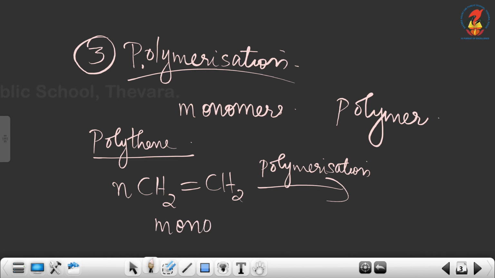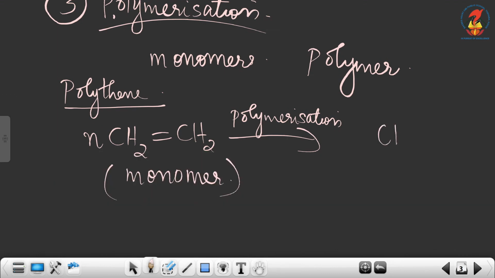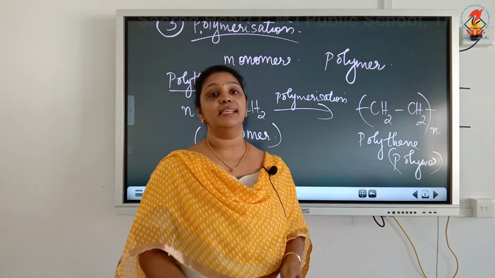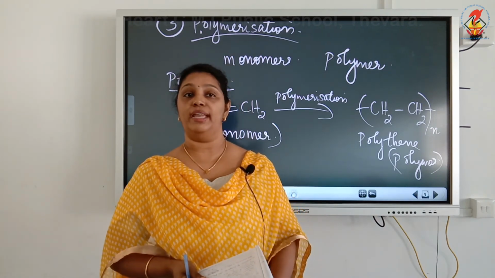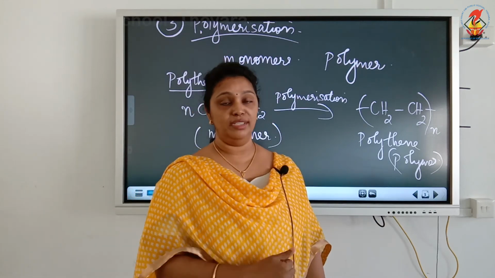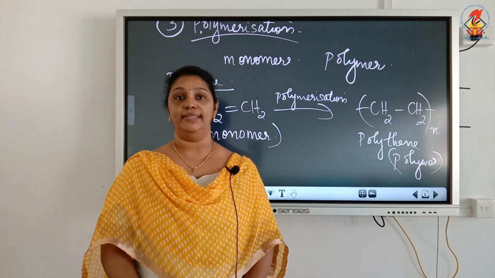Now, this is our monomer. Monomer means the simple molecule from which the polymer is prepared. Monomer, ethene, will undergo polymerization to give polythene. The double bond breaks and we get n molecules of polythene. This is our polymer. So these alkenes can undergo polymerization reactions. So these are the two properties that we discussed in this video, that is the oxidation reaction of alkenes and polymerization reaction of alkenes. Thank you.